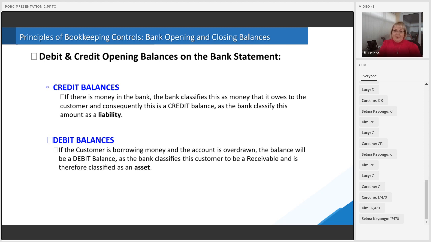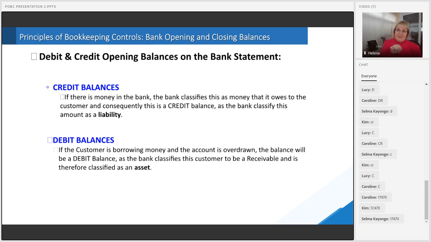And there's a reason for that. And as you progress through your studies and you start to understand double entry, I think you're more in a position to be able to appreciate why there's a difference. And that's why I just wanted to take a moment now to reflect on those differences. So when we receive our bank statement, fingers crossed, we've got a credit balance at the top, because that means that we've got funds available, we've got cash in the bank.